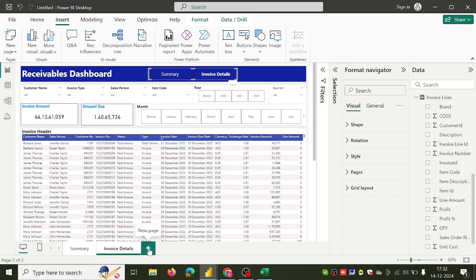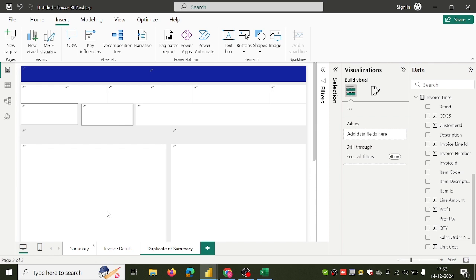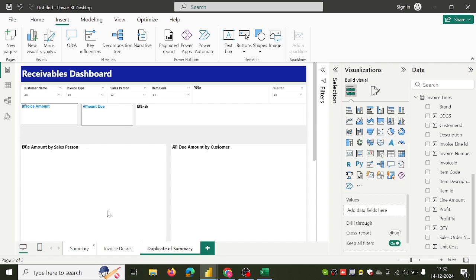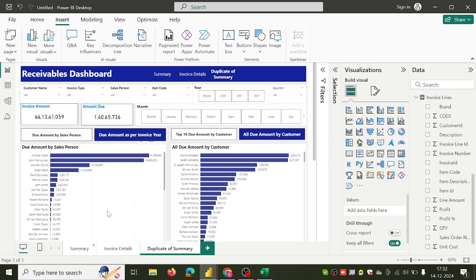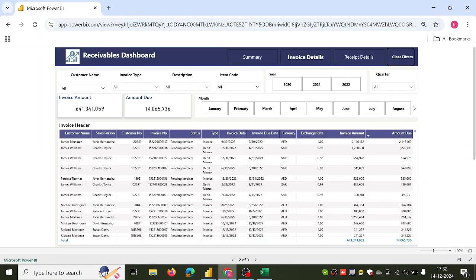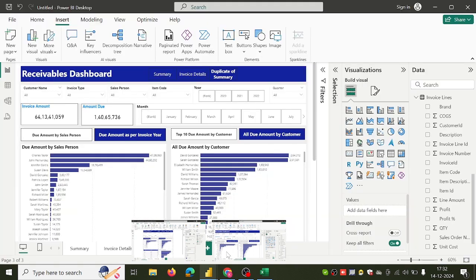Now let's create the third page. So for that, right click here and duplicate. Why are we duplicating the pages? We are duplicating the pages because we want all the slicers and filters the same as these two pages. We'll double click here and change the name as receipt details.